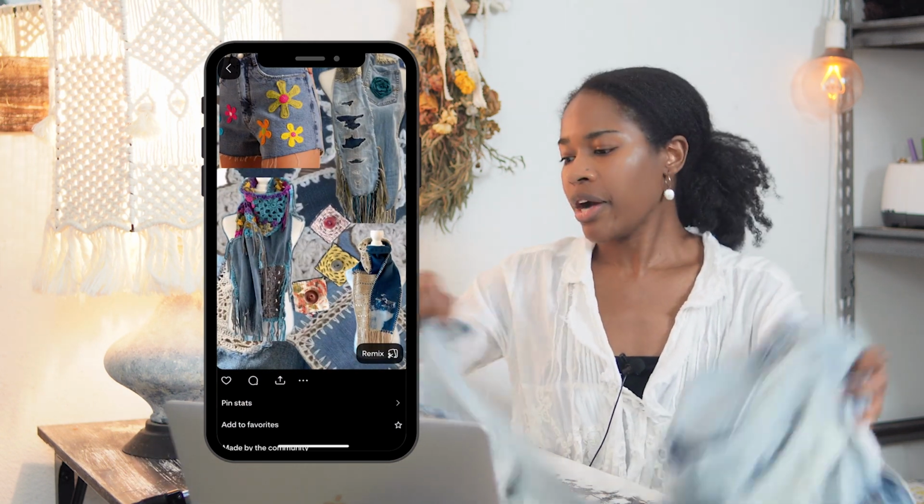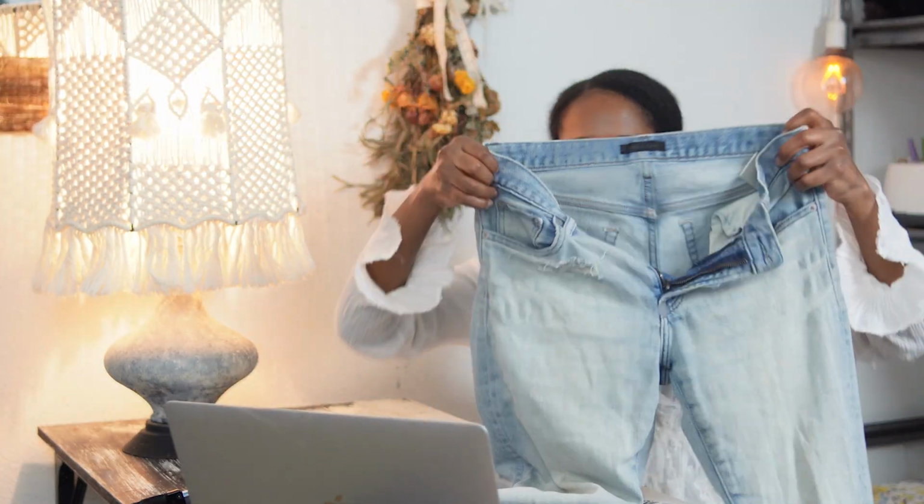All right, so now first I've got my jean here, and I'm just going to cut it up a bit so that I could have some material to work with.